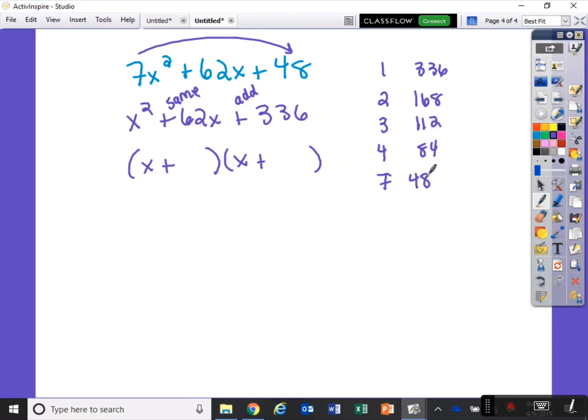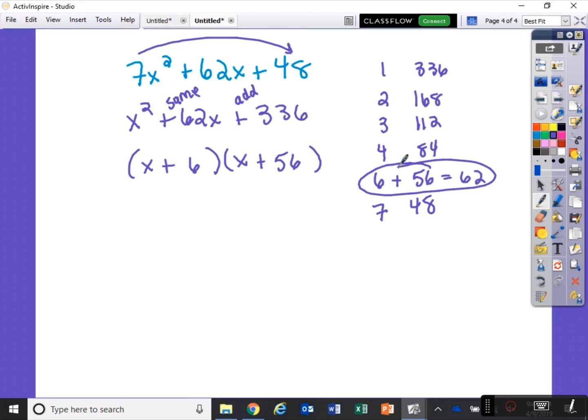7. You skipped 6, the one that actually fits it. I did skip 6. Yeah, 6 is the one I used because it worked the best. Wait, did I use it? Alright, I did use it. 6 is the answer. It does not matter this time because they're both pluses. Yay.